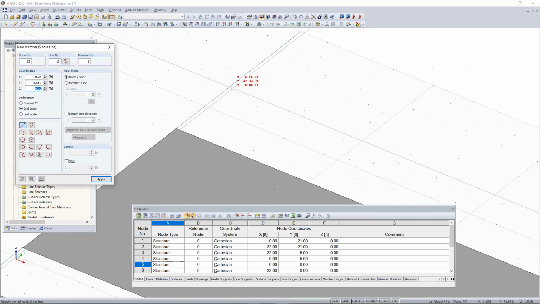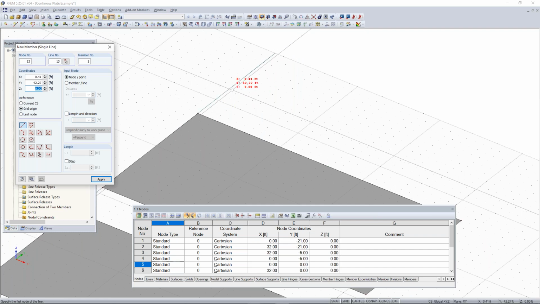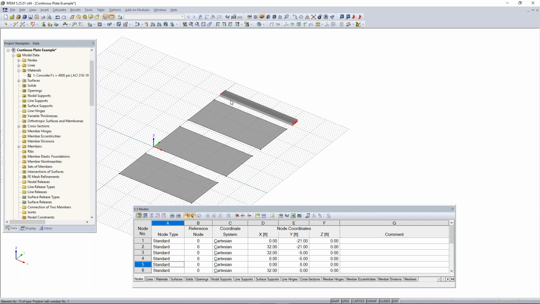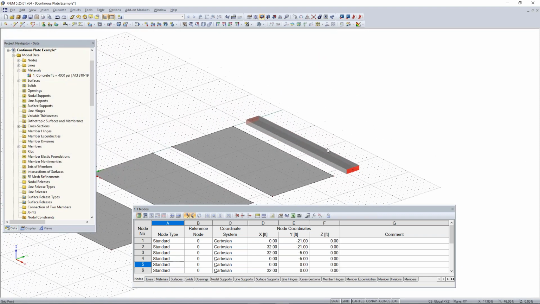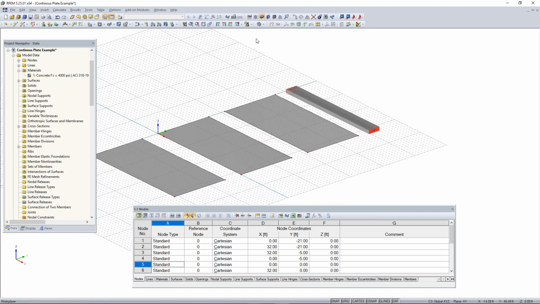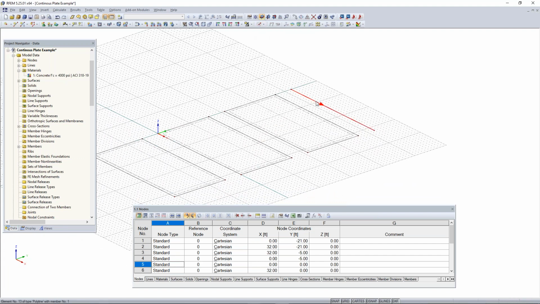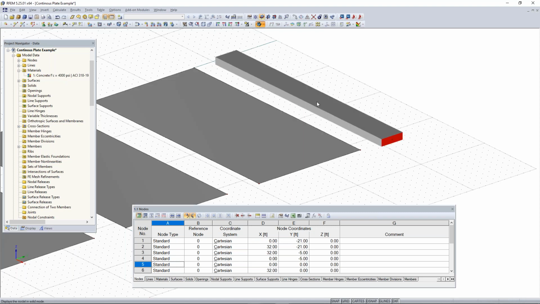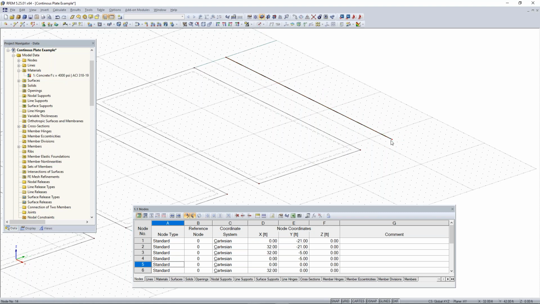And then I'm just going to draw this continuous beam 5 feet above this plate, so it resembles this plate, and then we can easily compare it in results later on. So once I draw my beam here, you can see that the rendering looks like this rectangular shape. And if I change my model from a solid transparent display to a wireframe display, you can see that all members that are drawn in RFEM are simply 1D elements, and that's how they are calculated in the background. The shape you see is just simply a render over top of that 1D element, and all that's used is the cross-section properties and material properties to calculate the results on this member here.